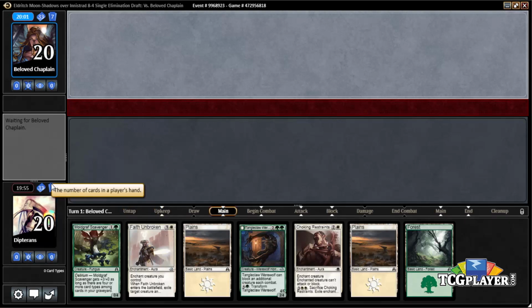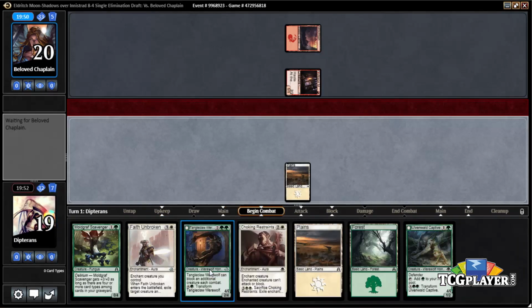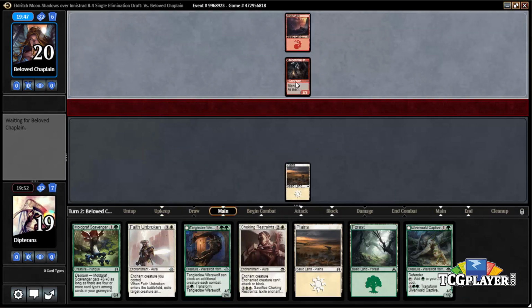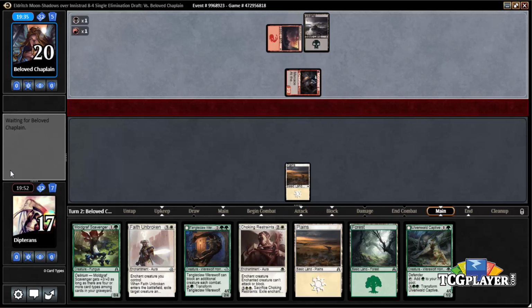Perfect curve of my best blocker into a removal spell, into another removal spell, or another fantastic creature. Actually, the Tingle Claw might be my best blocker, but 2-drop 1 is critical. So he starts out really strong. Now he flips his Werewolf into Menace, so I'm not blocking it, but I'll just take an alternate route with Uvenwald Captive, unless he plays another threat here.